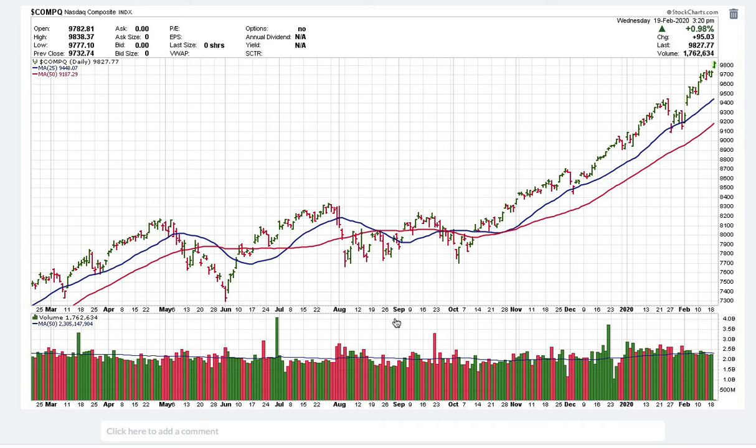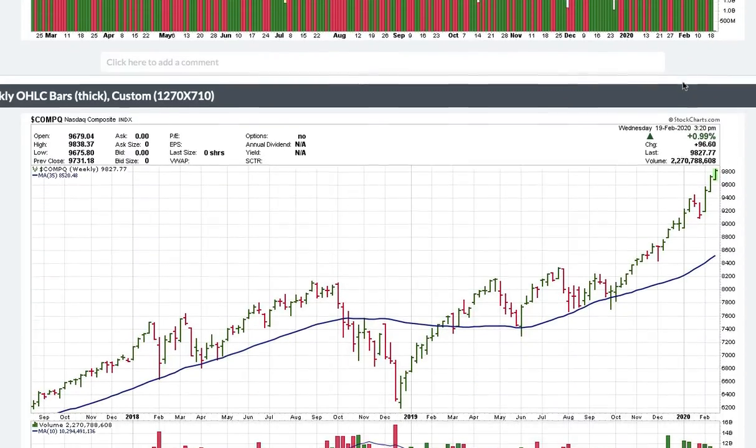So on the chart, let's get into the charts. Now, the first thing about the charts is you want to make sure you're in a healthy uptrending market. And that's exactly what we have right now. Here's the NASDAQ, the daily graph. You see this is the 25-day moving average, the 50-day moving average, very consistent, very positive, index making new highs.